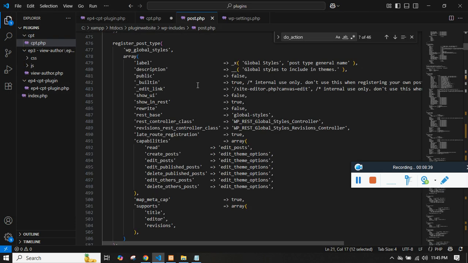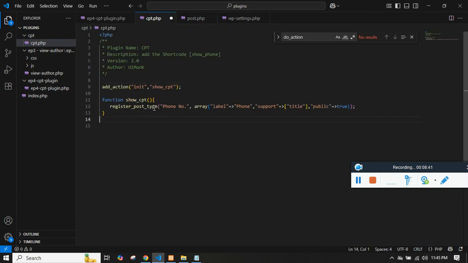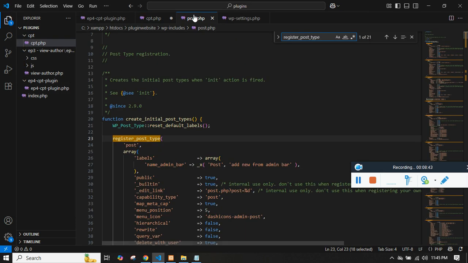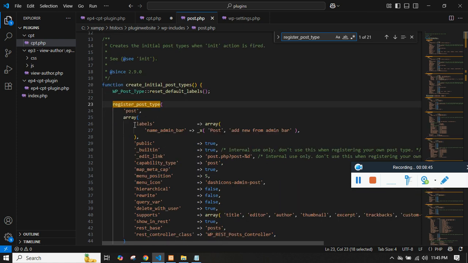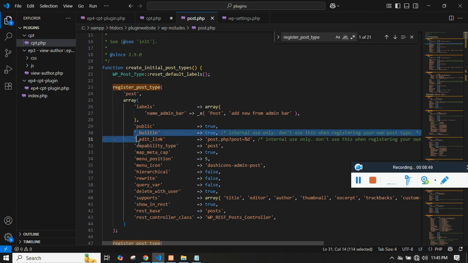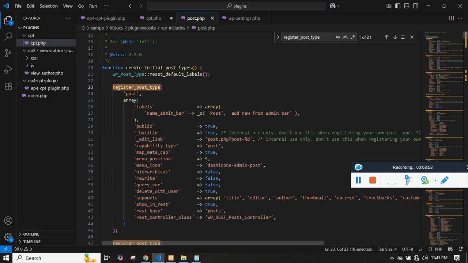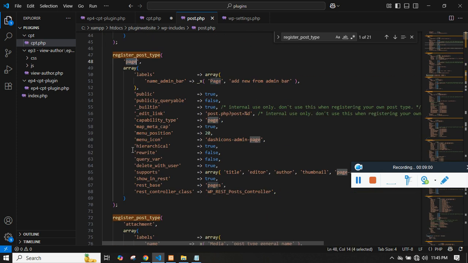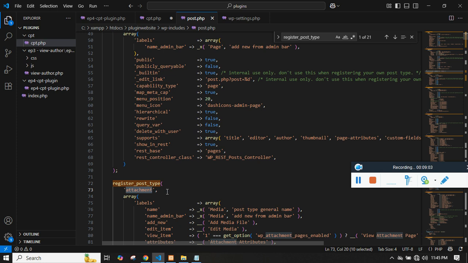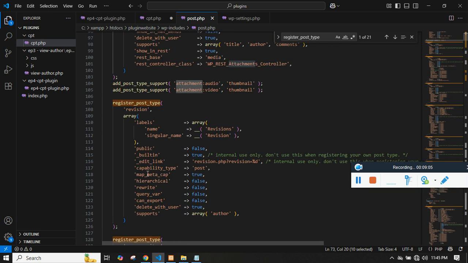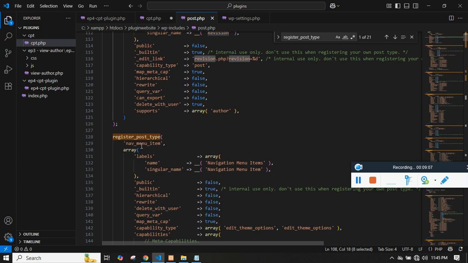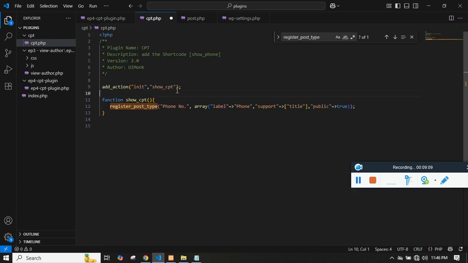You can see the post file is here, and if you look at register_post_type, we have used label, we have used public, and if you want some more capability, you can use these arrays of key and value pairs. Now this is for the post, this is for the page, this post type is for the attachment, and this post type is revision, and there are many more. So let's get into the topic.